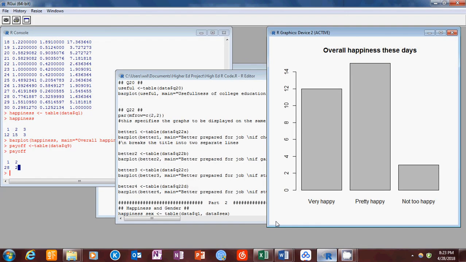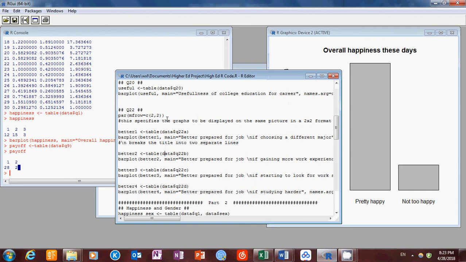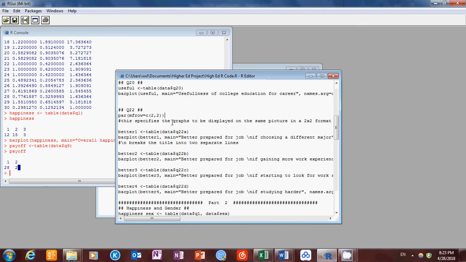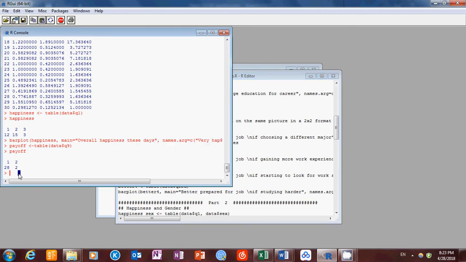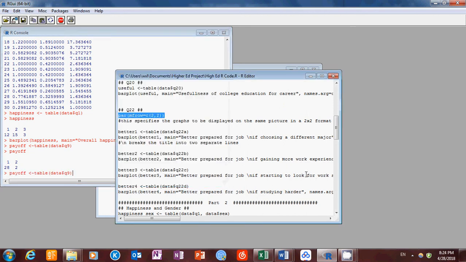And to do this, we have to first specify the chart we want to have. Let me close this bar plot here. In this case, we have the par function. The par function basically tells R to create the bar plot in a certain way.